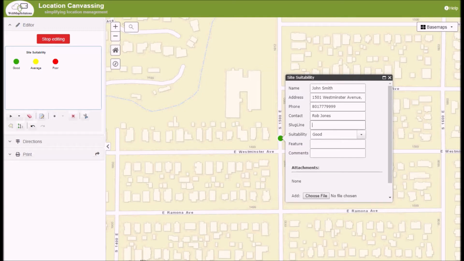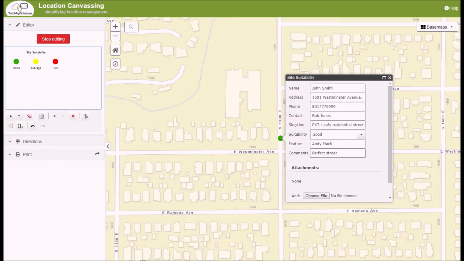So what's our slug line? Again, this is just dummy data, so we'll put a slug line in that says it's exterior, a leafy residential street, and maybe we're going to be filming in the day. Again, we've got good as our selected suitability. So what is it going to be attached to? Well, we're going to say it's a TV show. It's Andy Mack. Just to be hypothetical. Now we can put some more comments in about this particular street or this particular home. Let's just put down it's a perfect street and just leave it at that.